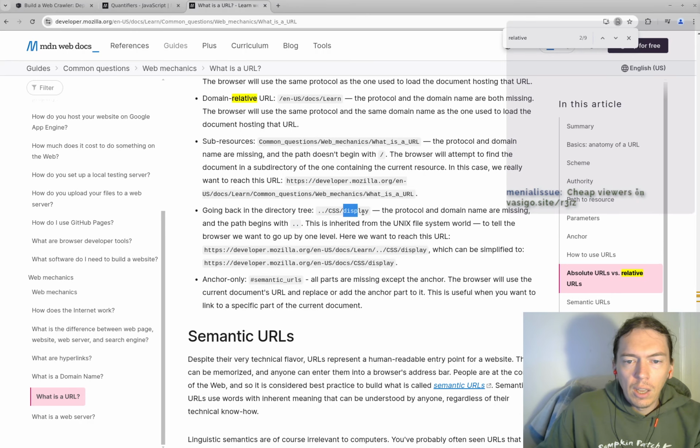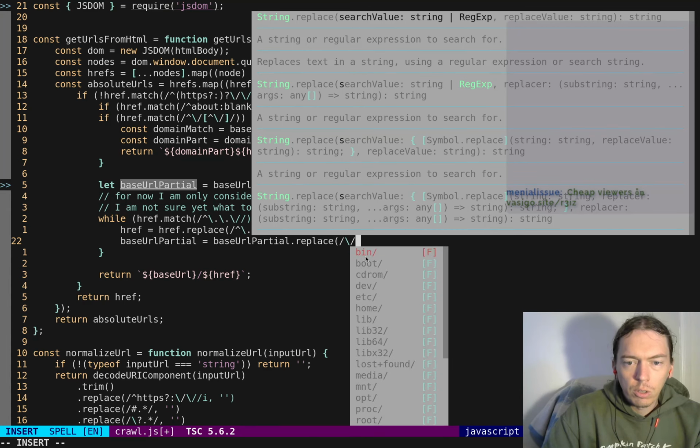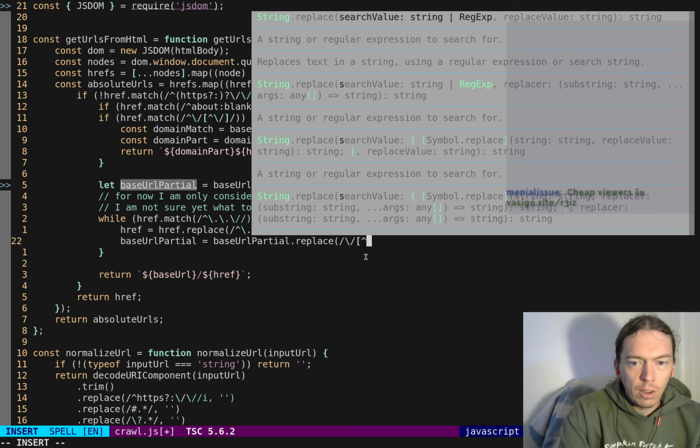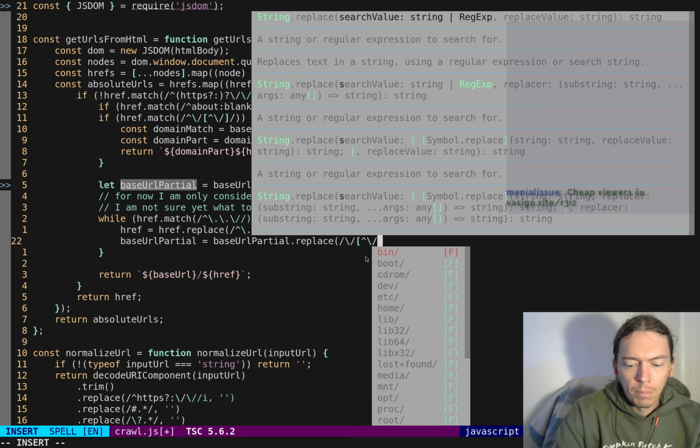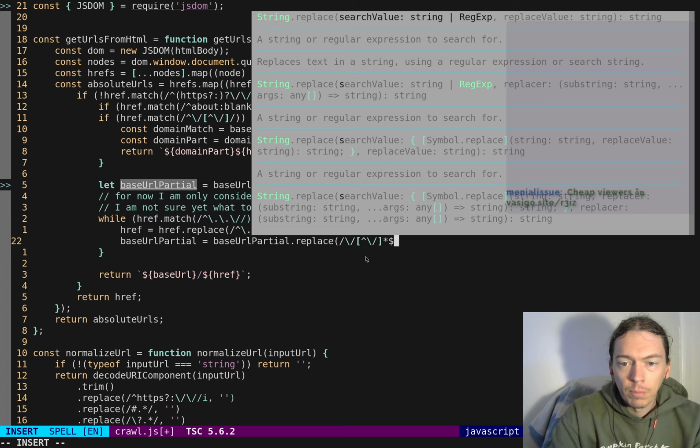So it's got to be exactly one slash, so a literal slash, and then anything that is anything else besides a literal slash, star, up to the end, right?